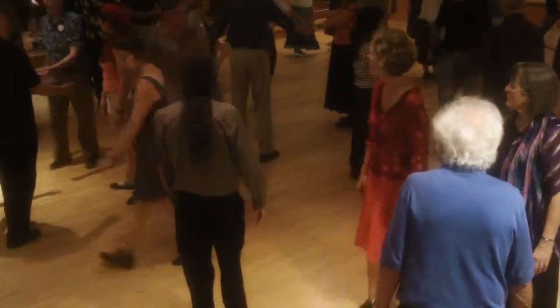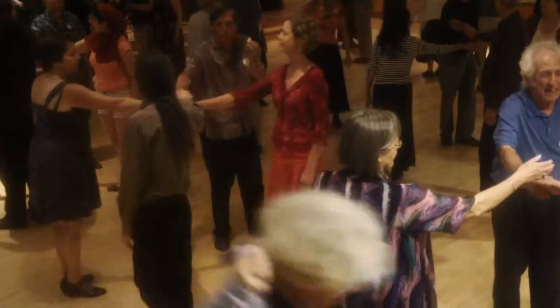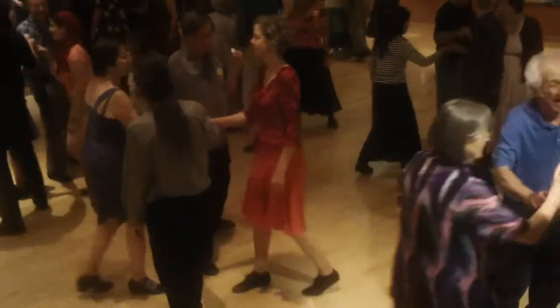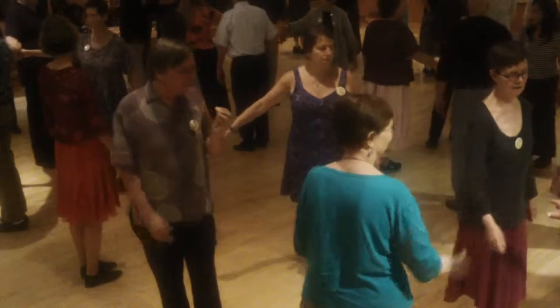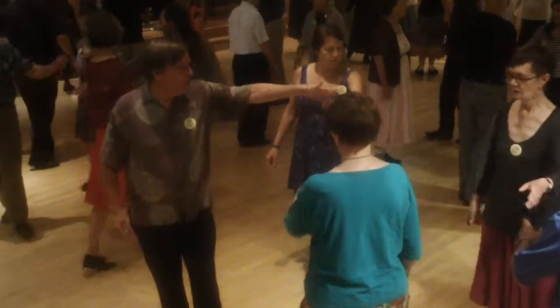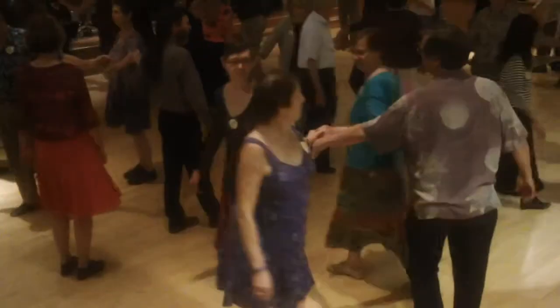Start to take right hands across as if you were going to do a star, but first balance that star. You balance in and out and star halfway by the right. One slip down, two slip up. You're going to star by the left all the way around. If there's a double there, you can wait where you are, or you can turn to get back to where you are. It doesn't matter. Go.